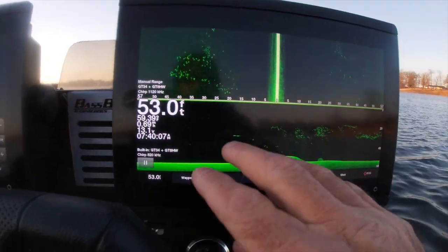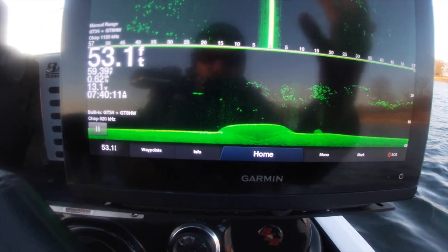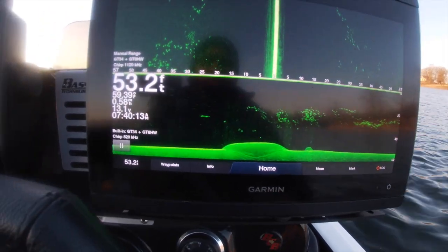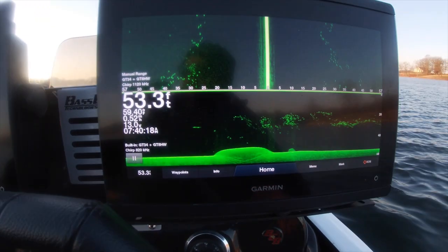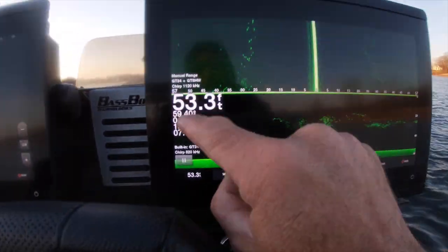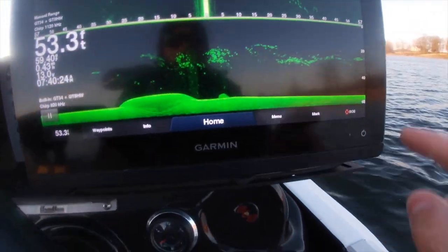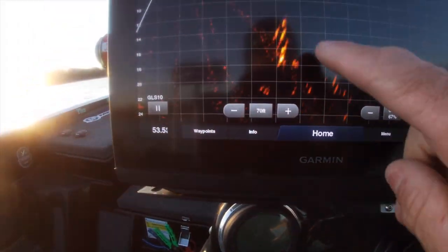What I've done, I've drove out here and look at the bait. Today we're bass fishing, but this applies to any fishing. It's winter time. Even though the water temperature is 59 degrees, we'll talk about why it's 59 degrees in January, and my hands are freezing because it's 27 degrees, power plant lake produces hot water. So, but look at the bait. Bait everywhere. So, and then bait on Livescope.